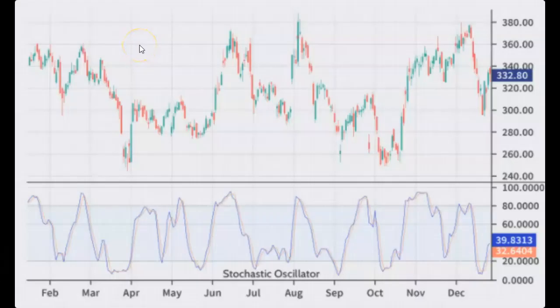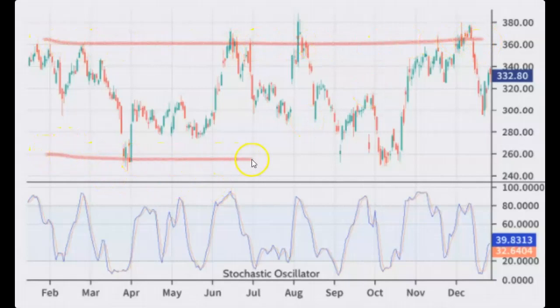All right, so the first chart I want to get into is actually a random one I grabbed off the internet, and there isn't even a name here in the corner, so I'm not even sure who this chart is of, but that's not a big deal. This is for illustrative purposes only. I just wanted to show you the kind of chart that I like to look for when I'm using this indicator. I like to look for charts that are going sideways. Let me see if I can get this to work. There we go. I like to look for charts that are in a consolidation or are channeling.